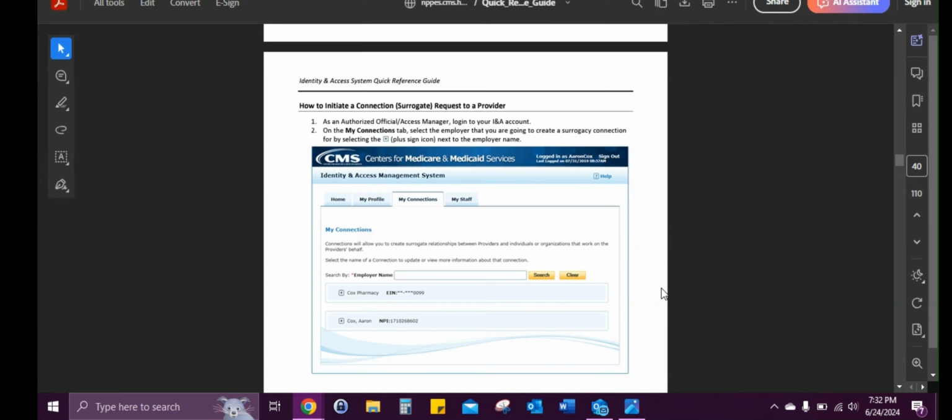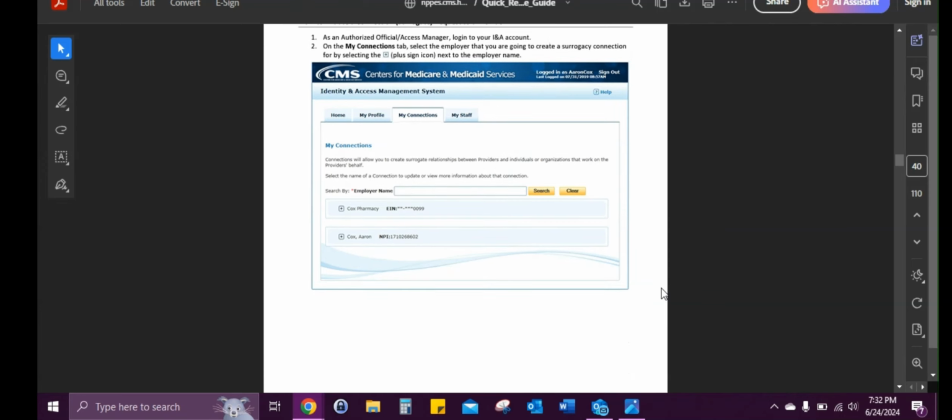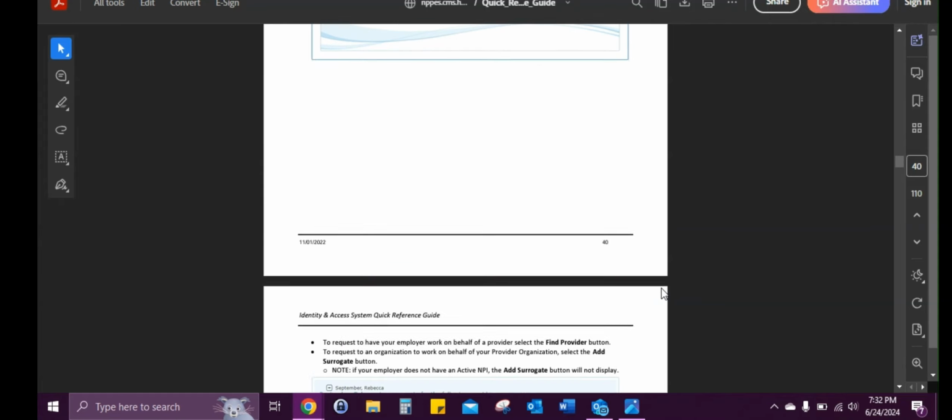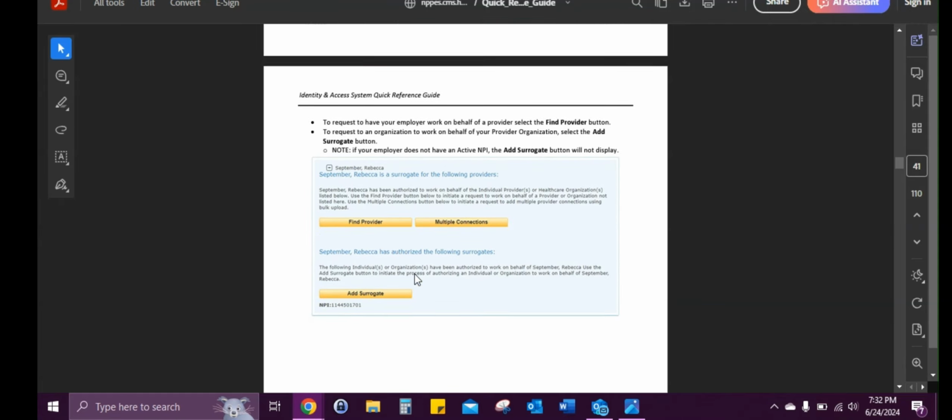So, if you're a credentialing specialist, you would ask the provider, everyone who you have to work on their behalf. So individual providers that you would need to reassign or enroll in PECOS, as well as the organization, as well as the owners login. They would need to log in under themselves, and they can go and they can add a surrogate. And they would be able to find you in the list when they click add surrogate to grant you permission to work on their behalf under your own login.